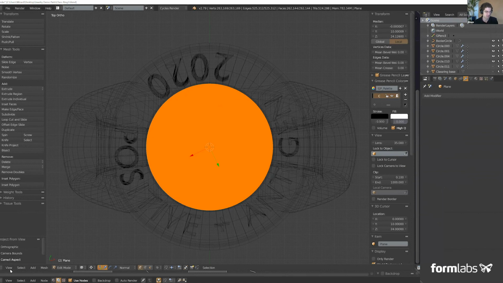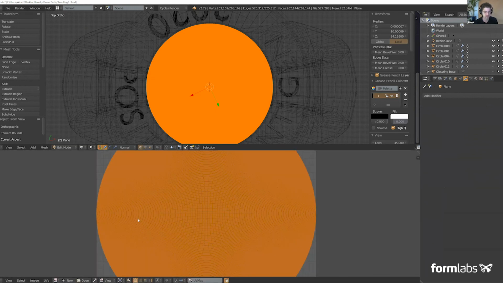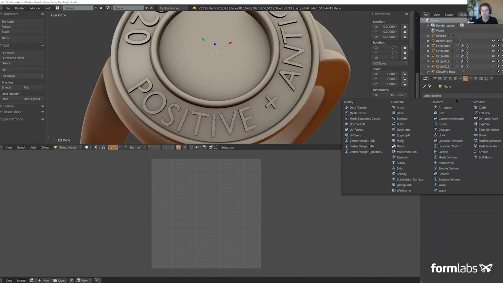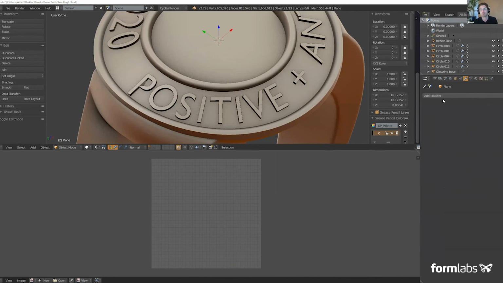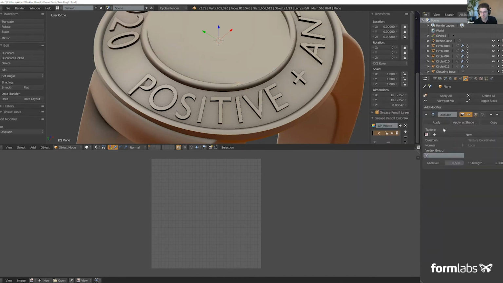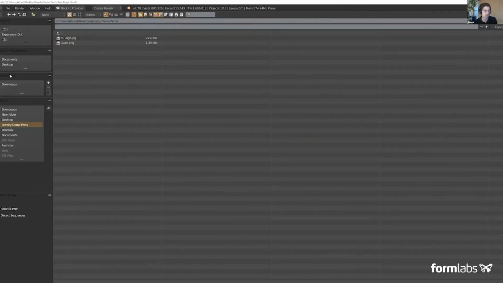So yeah, now I've unwrapped it. I did the wrong unwrap option. If we look at our image editor, now we have the plane just unwrapped here. And let's say we want to have an embossed region with an image, a kind of bas relief. There's a modifier for that. So we go into the modifier stack and we go down to this place and we create a texture.